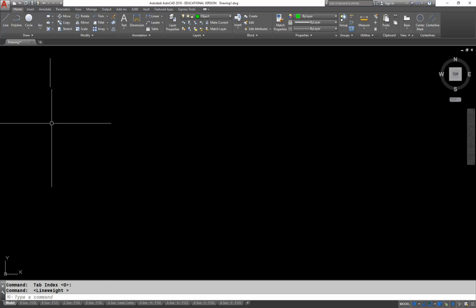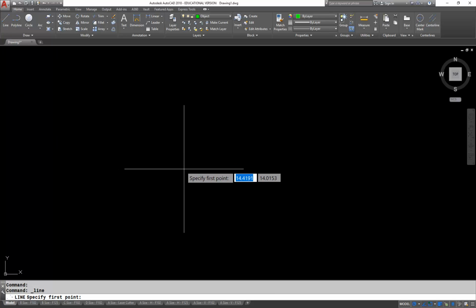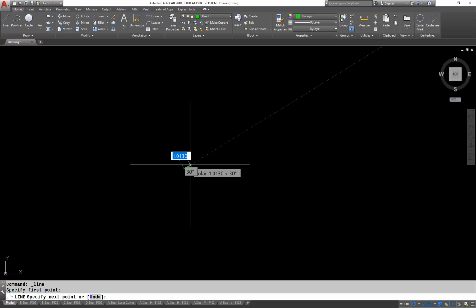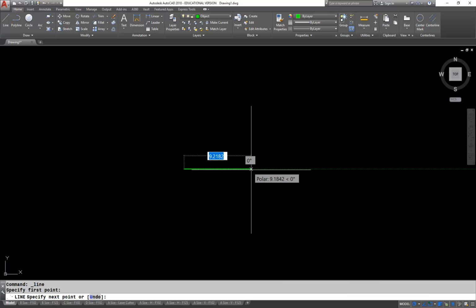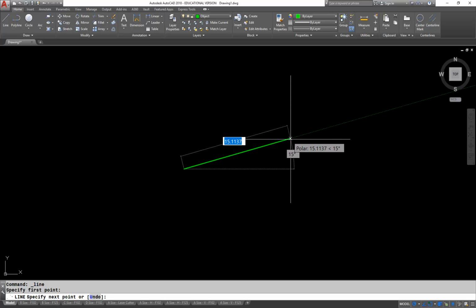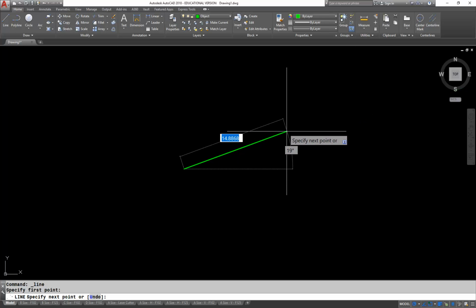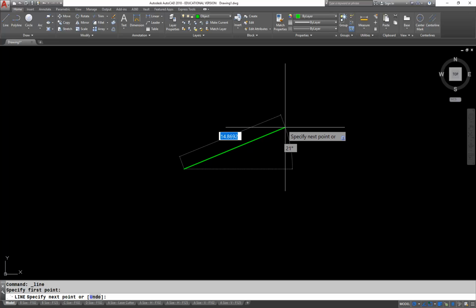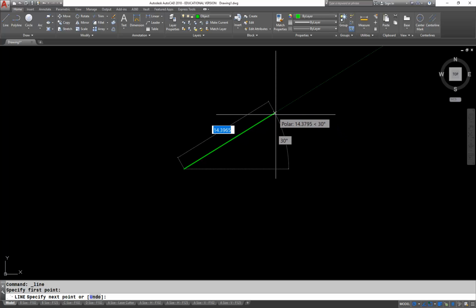So with that, I'm going to grab my line tool right up here, and I'm going to pick a point. And now, by using dynamic distance entry or direct distance entry, notice that as I move my crosshairs, when I get locked into 15 degrees off a horizontal, I get that dotted line that extends out endlessly. When I'm not on a polar tracking angle, that line doesn't extend off to the screen. When I get back up to 30 degrees, it locks in again. And I don't have to now enter an angle.